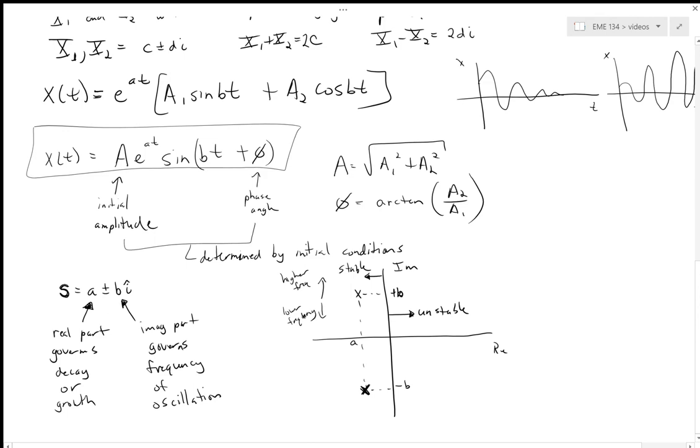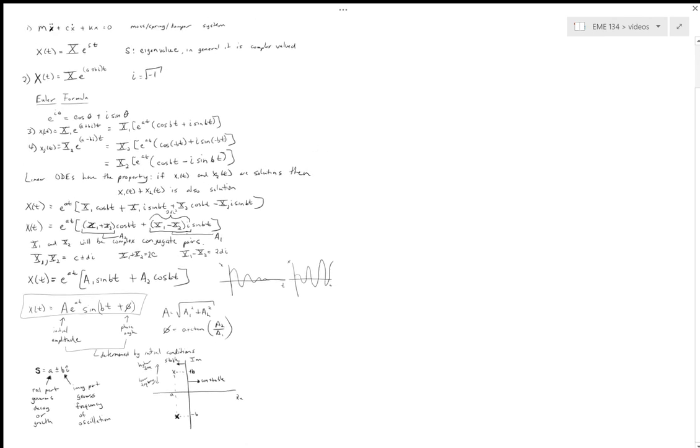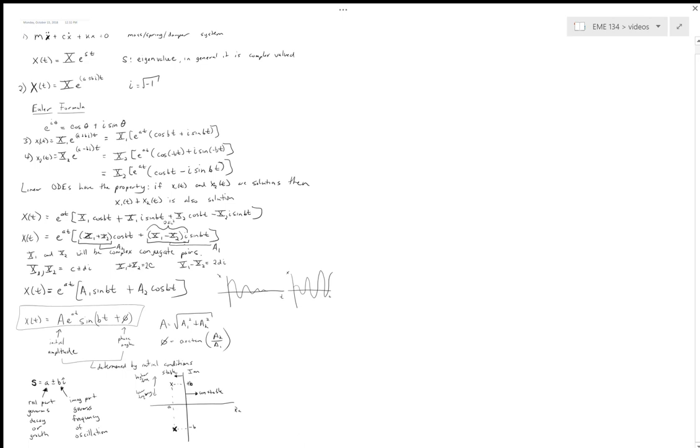Okay, that ends the first video. It gives you an idea of why—what these eigenvalues mean, why can I get a complex eigenvalue and find this characteristic equation, get these eigenvalues from it, the complex value, and then what the real and the imaginary parts mean for us.